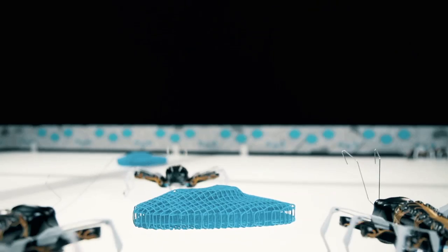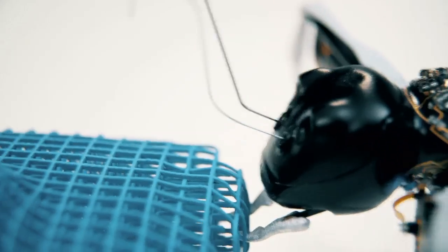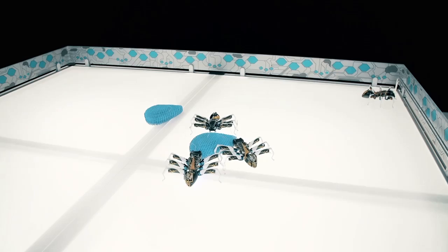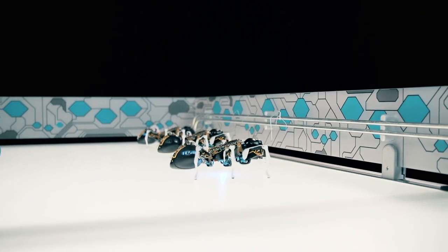We have also fitted piezo elements and MID electronics in these ants — two technologies that can be found in Festo products, in proportional valve technology for example. Now the bionic ants have to prove whether they can fulfill the high expectations. The ants have barely identified the object to be moved before they set to work with their grippers. Together they manage what a single bionic ant could not do. Small ant robots thus become technology platforms for the factory of tomorrow.